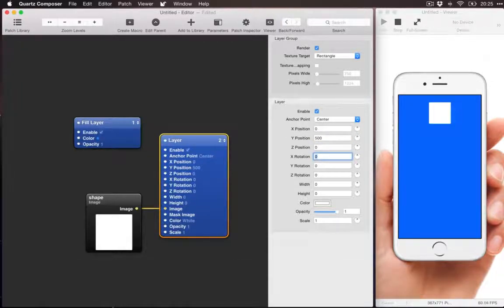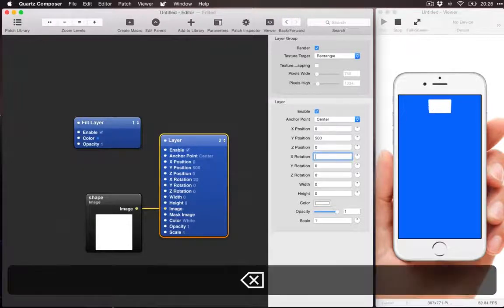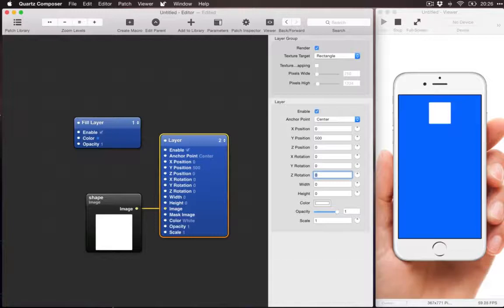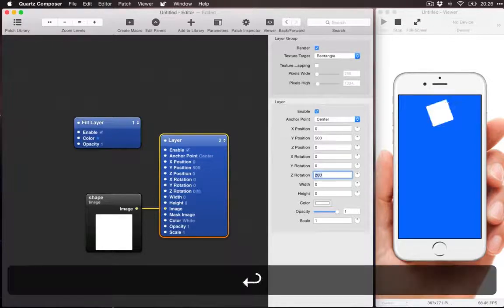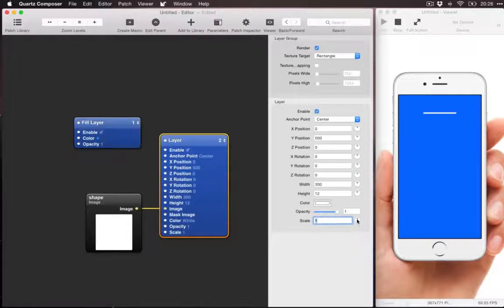X rotation, so we can rotate it on the x-axis, which is kind of weird already. I think what you're looking for, the classic rotation, is the Z rotation. So we have the width, and we can change that, right? Same thing for the height. And a color, opacity, and scale. Scale, just like Framer, if you scale it, it will just multiply the width and height.